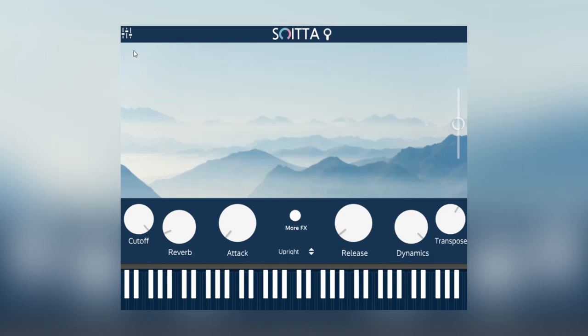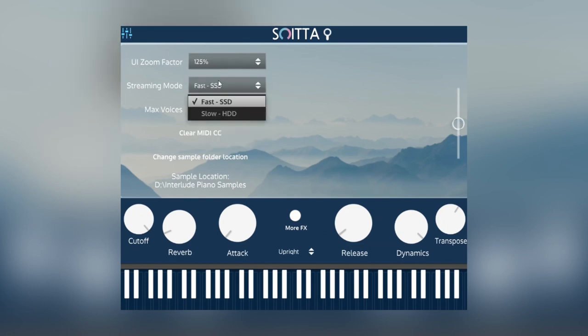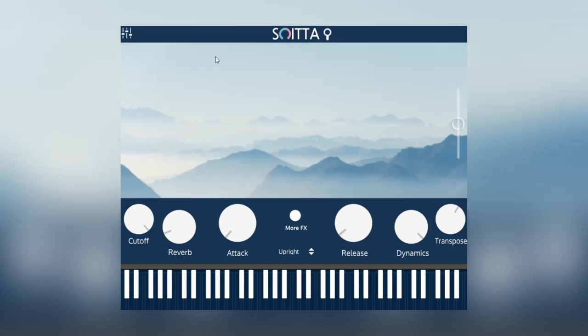In the bottom left here, we have the user interface size, the streaming mode, and the maximum voices. So this is it. Let's get to listening to the sound.